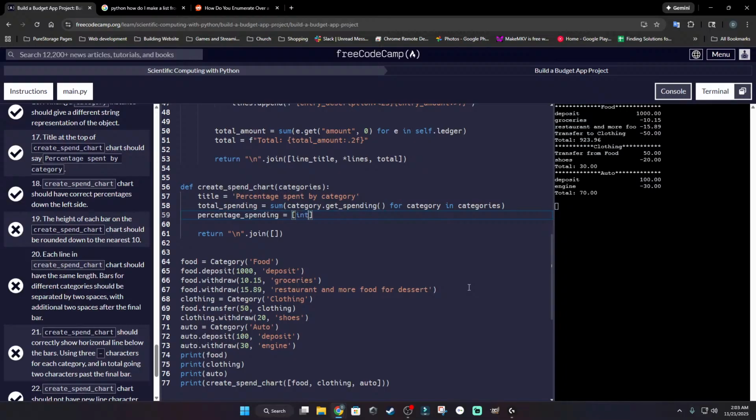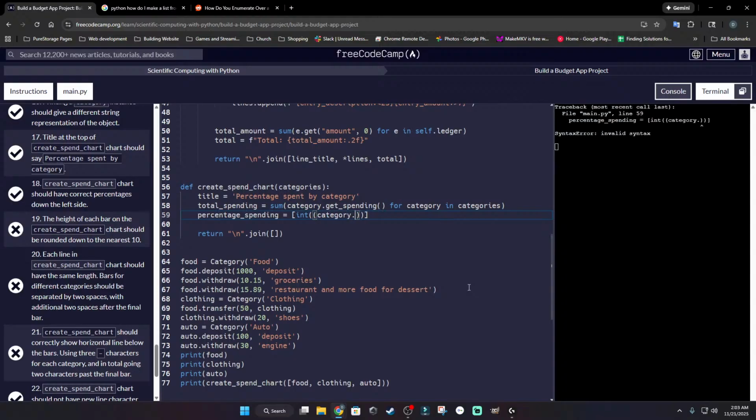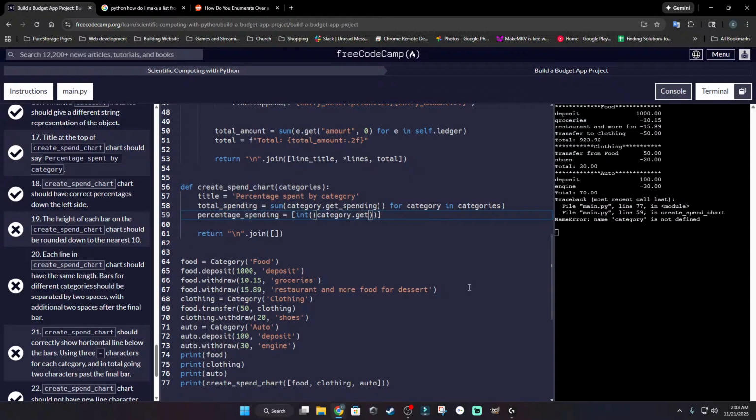Instead of doing float, we'll do integers. And then have it like I had the other one. Category get spending by total spending.